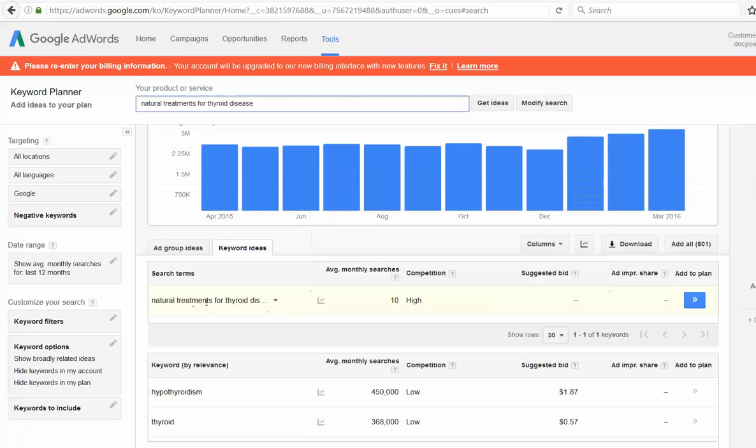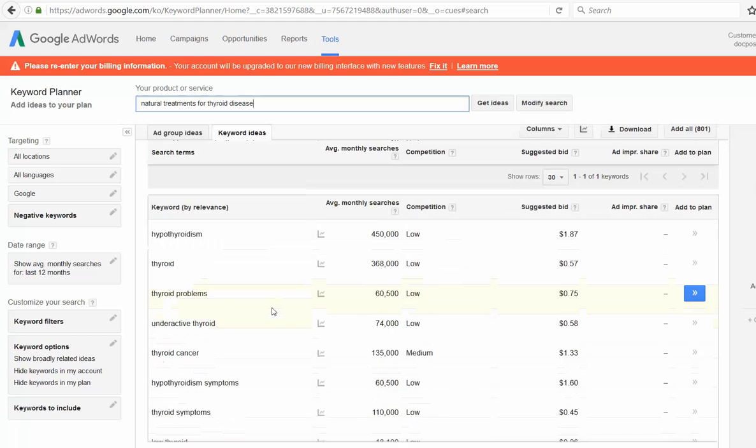This doesn't get a whole lot of hits, so it would be a bad idea to keyword our article to this phrase. We'd only be exposing ourselves to 10 monthly searches, and the competition is very high.